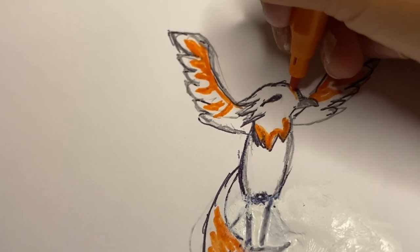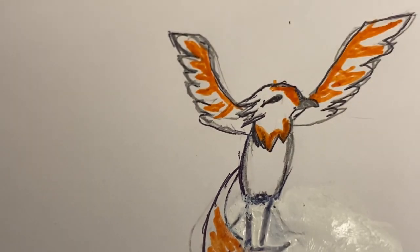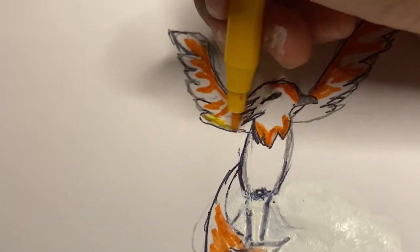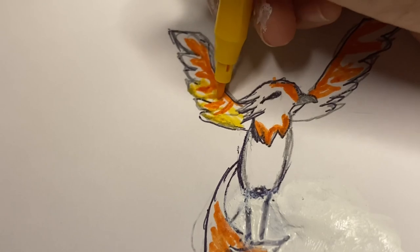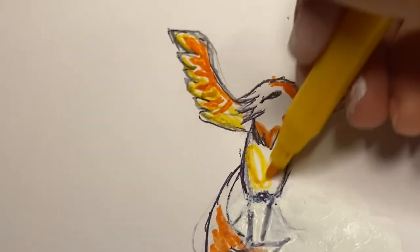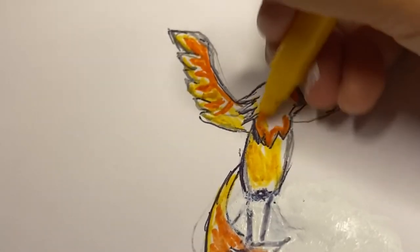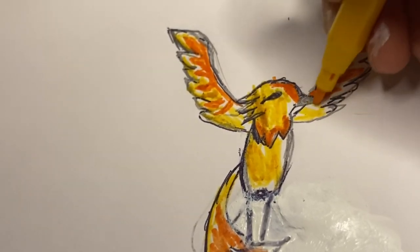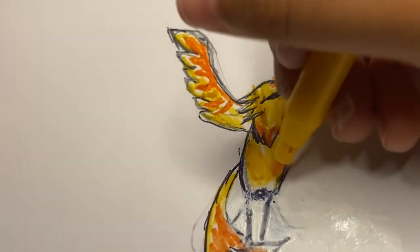Then put the, and then we're gonna color the orange marker. If you want, you can use the crayons. Use crayons because it's much better to use crayons to mix colors on. If you want, you can put different colors, like dark for the spots and light for the fur, okay? And almost done.